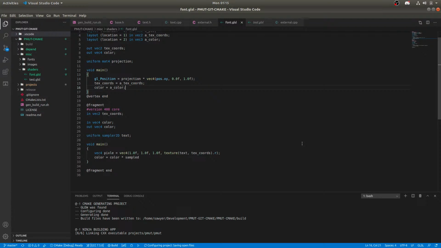Yeah, so instead of doing this, it can be something like this. And texture.